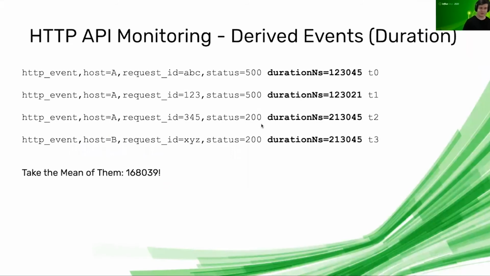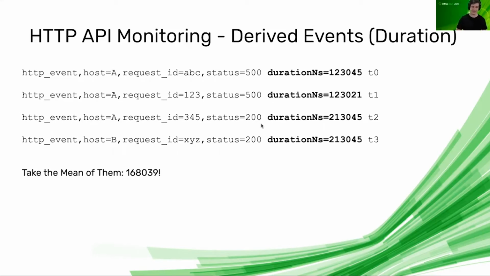And then what if we want to do conceptually the same thing for duration, right? So we want to know what was the average duration. We could do things like percentiles or 99th percentiles. To keep it simple for now, let's just do averages, even though averages in reality can be a bit misleading.